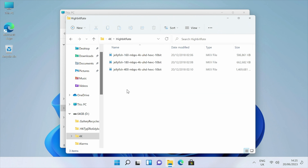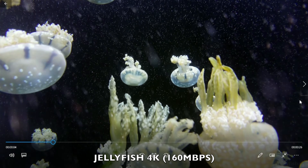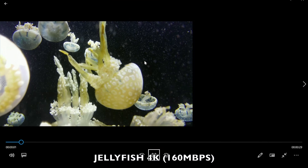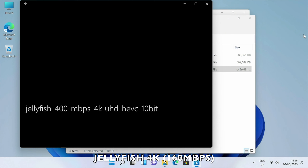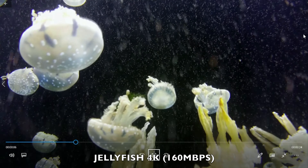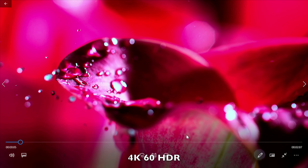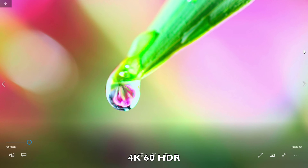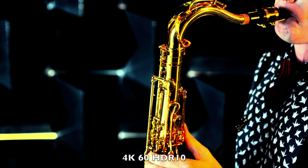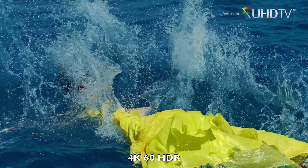Let's go ahead and play some 4K video samples from a USB drive using the default media player. The high bitrate 4K jellyfish demo at 160 megabits per second plays super smooth with no issues. The 180 megabits per second video also played quite well. And the real test — the 400 megabits per second high bitrate jellyfish sample — is also playing very well. This mini PC is capable of playing back a wide range of 4K file types including HDR formats, incredibly smooth with no buffering or stuttering.